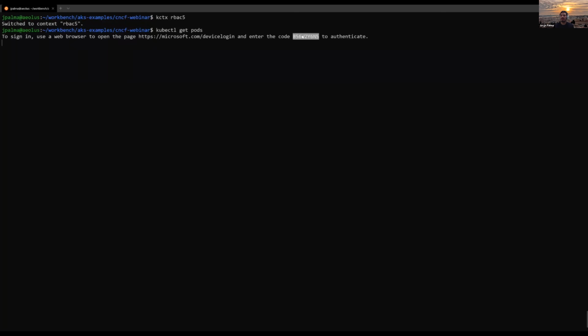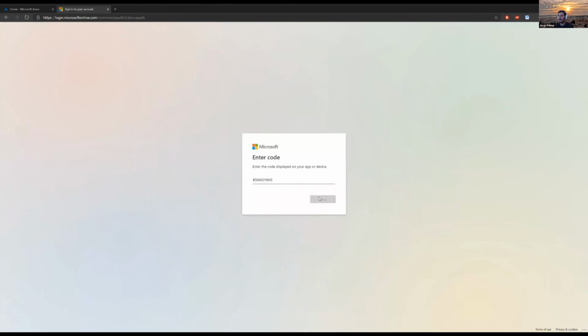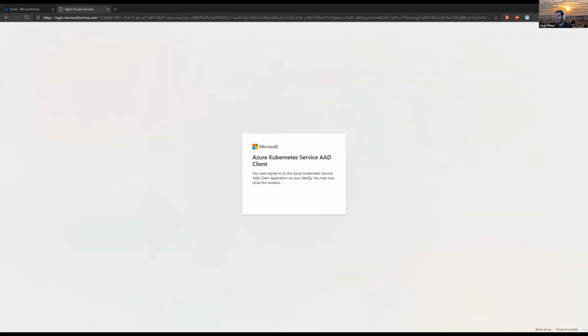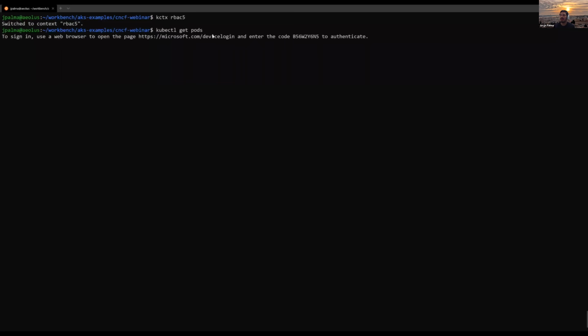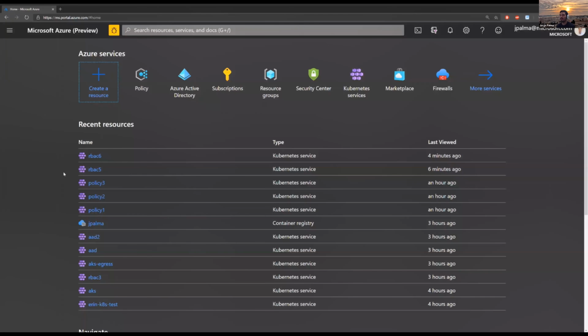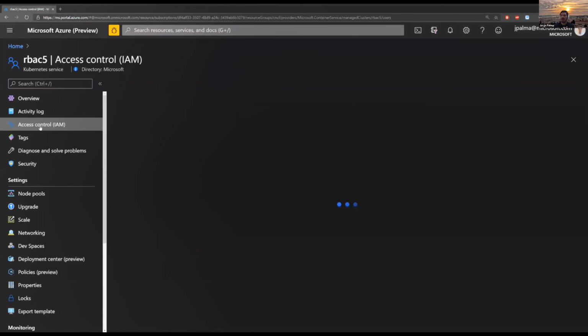So once more, let's take a look at this in practice. We're going to switch into this RBAC 5 cluster, and we're going to do a get pods. Now you notice that immediately popped up a login screen that prompts me to do a device login. So now you get to go with the joy of seeing me do the multi-factor authentication that I have with Microsoft. Now, after I do all of that, you'll see, oh, God, we actually got a forbidden response. That is because this cluster is just freshly created, and my user has no permissions inside that cluster. There was no bootstrapping done whatsoever. So effectively, that user that you just saw has no permissions.